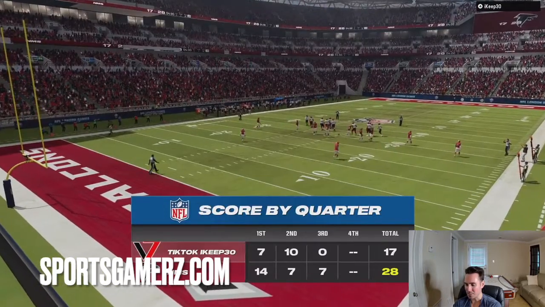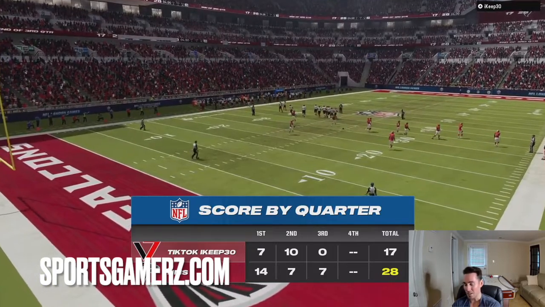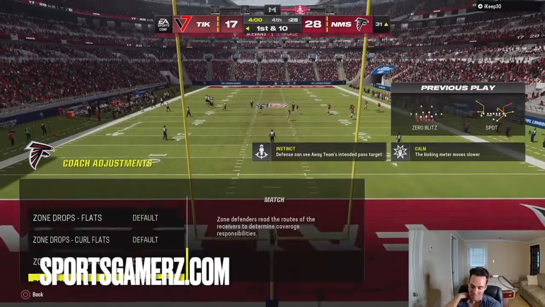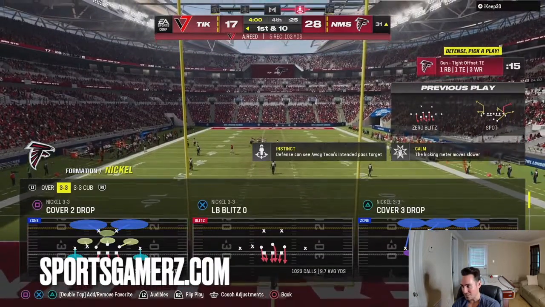That corner route is really good too, because it beats man, as you guys can see right there, because it's so fast. But it also gets underneath zone drops, right? Gets underneath the deep out zone KOs. So that's actually one of the best corner routes in the game. That's another reason why I think he must be running Jets too, man. Jets is crazy right now.